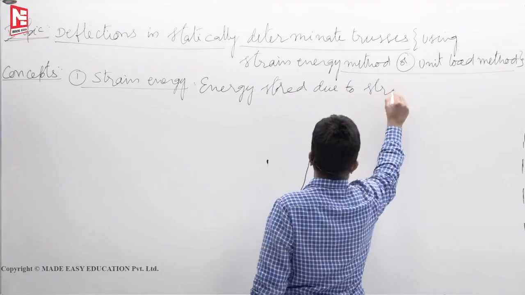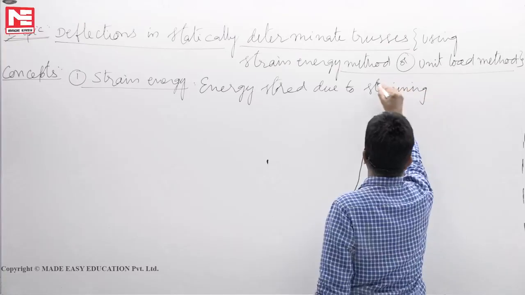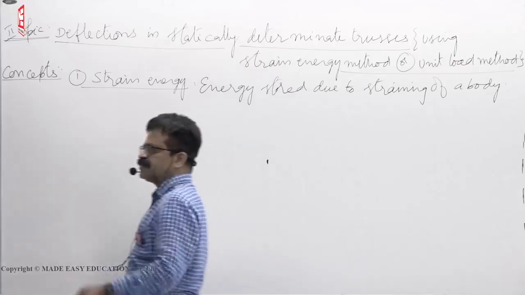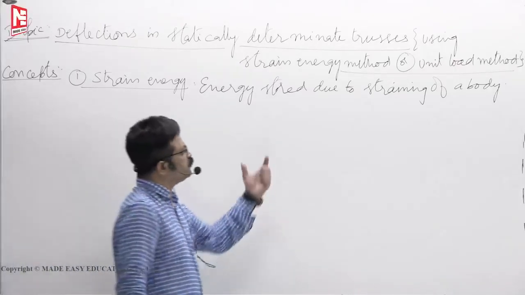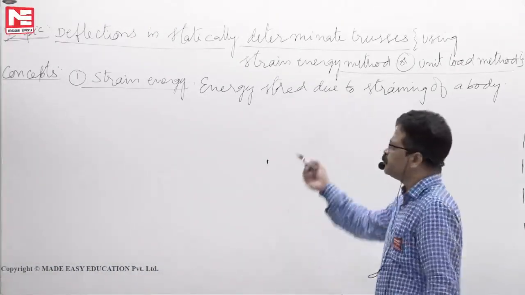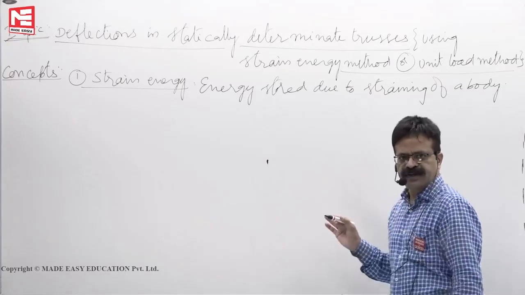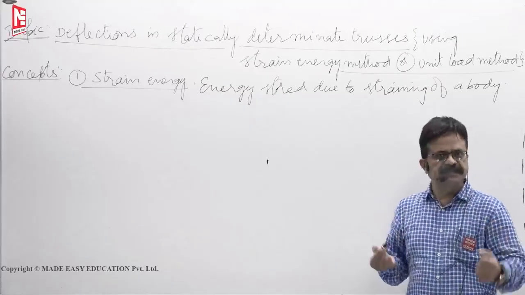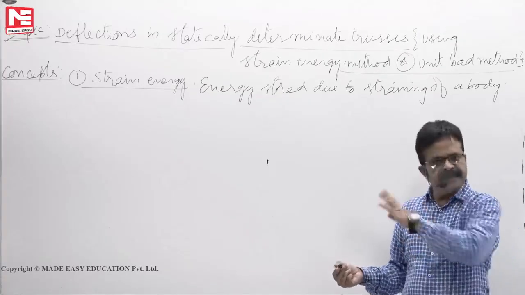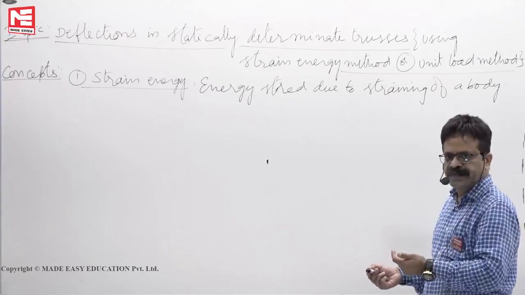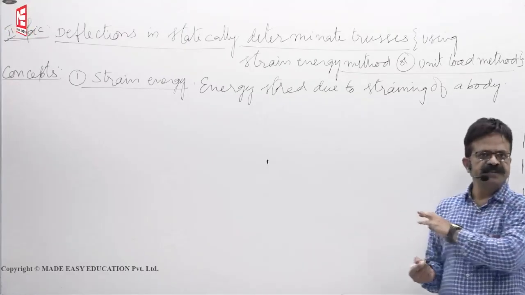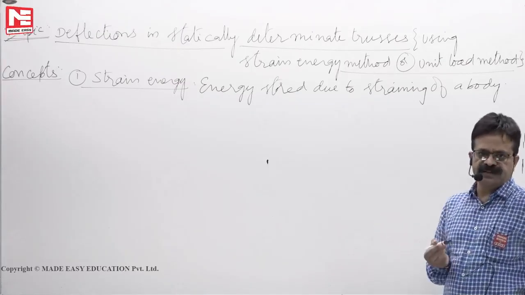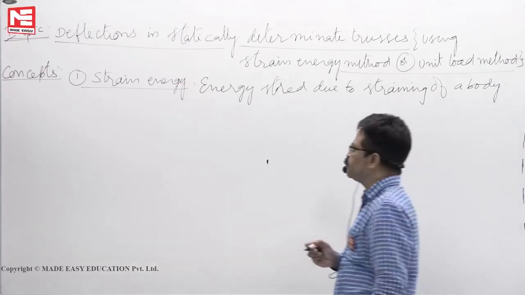Strain energy means energy stored due to straining of a body. Due to tension, compression, bending, twisting, all forms of strain energy you have studied. We will discuss now only axially loaded members. Strain energy stored due to axial force, compression or tension, is what we will see. The strain energy stored due to bending, we will study in the deflections of frames. That also we will discuss, the bending energy, at that point.